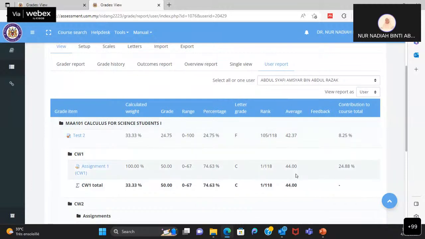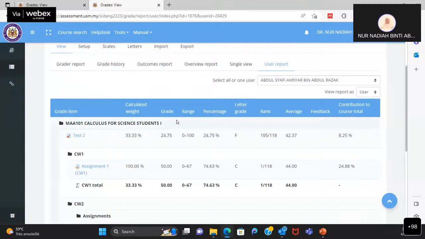Because I think this is a source of stress for them. But if you think that's a source of motivation, then yeah, go ahead. And I would also hide the feedback because I think this would be too messy. We have the test and the feedbacks all together in the report. And then the contribution, also, sometimes I display this, sometimes I don't. Okay, so depending on your design, you can choose whichever you want.